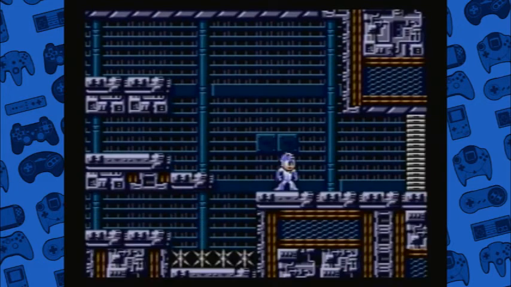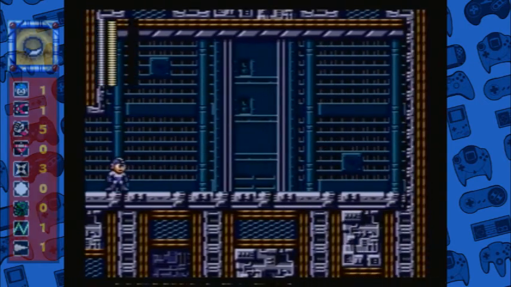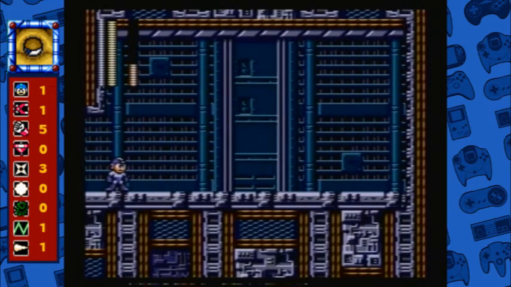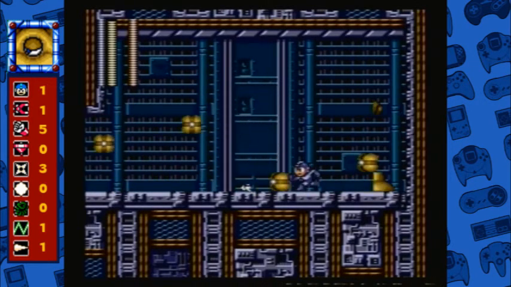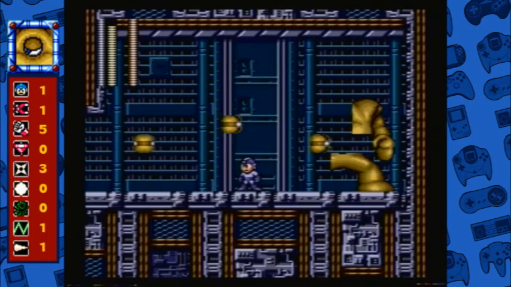Anyways, that's the entire level, believe it or not. We have 8 energy tanks, holy nuts. And we have the return of a fan favorite, the Yellow Devil. He works a little differently in this version than he does in Mega Man 1. And at least there's no lag this time, too.